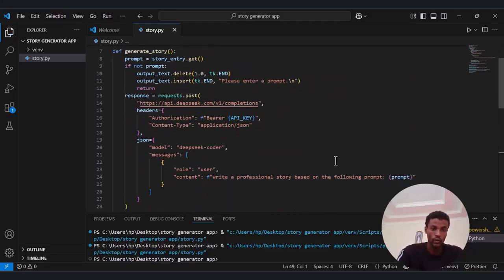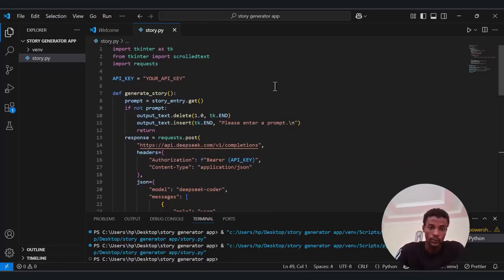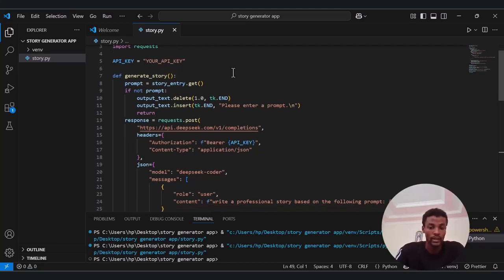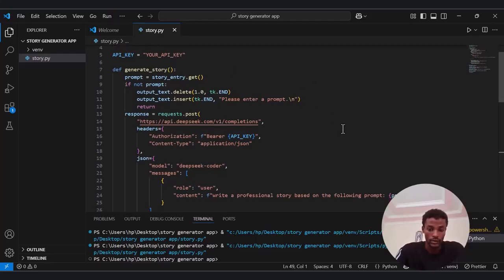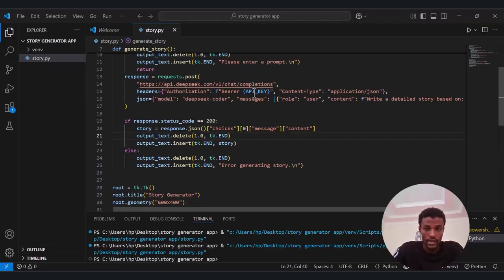So now we finished this. What I will do, I want to pause this video and put my API keys from here. This is your API key, and I will try how it works. Okay, now I already put my API keys secretly inside this API key variable. This API key variable contains my DeepSeek API key.